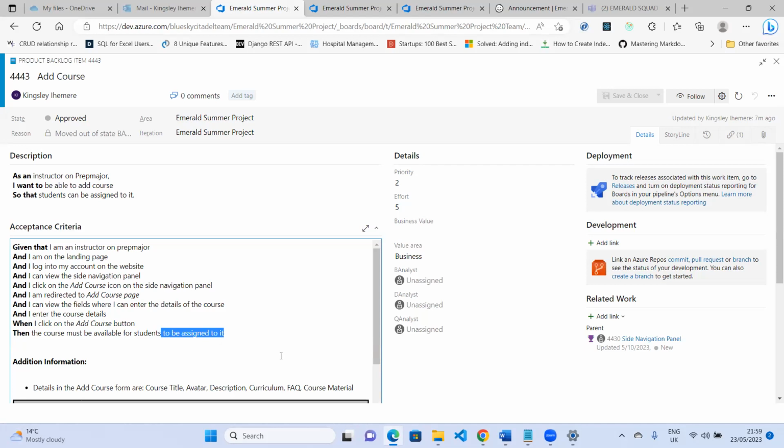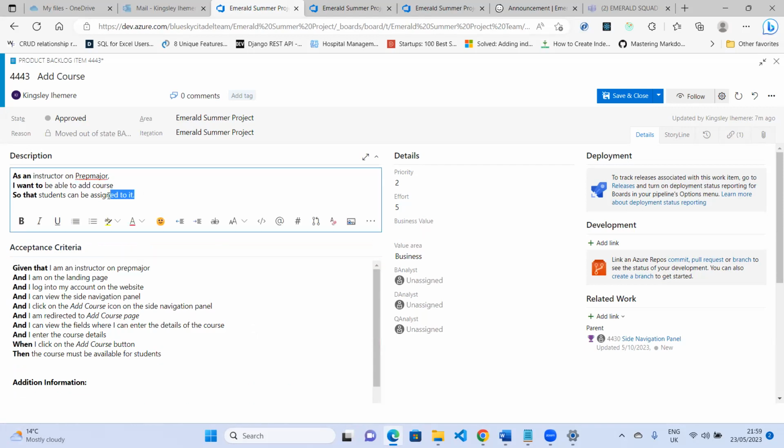Not necessarily. So I delete this point, adding students to that course, no. It's up to the student to choose the course. So whatever course they create will now be on either the course page or the landing page. The student can then take that course. But without them creating a course, a student cannot take a course. All right. Yeah. So this can also go and be replaced with this, if that makes sense.